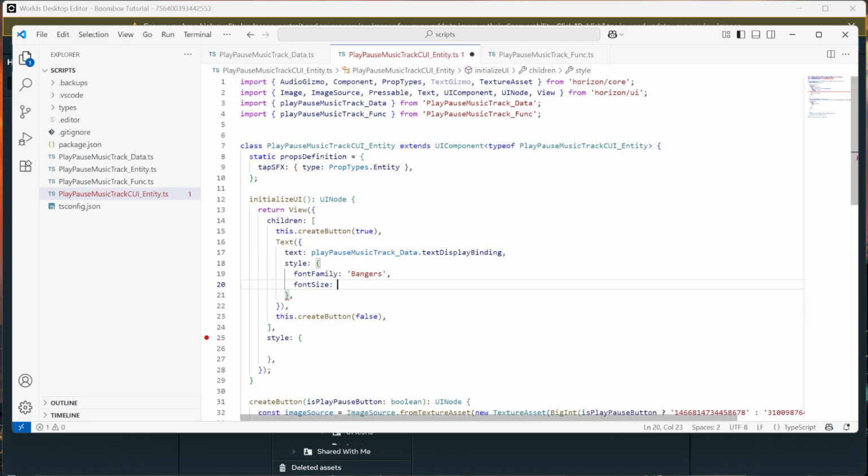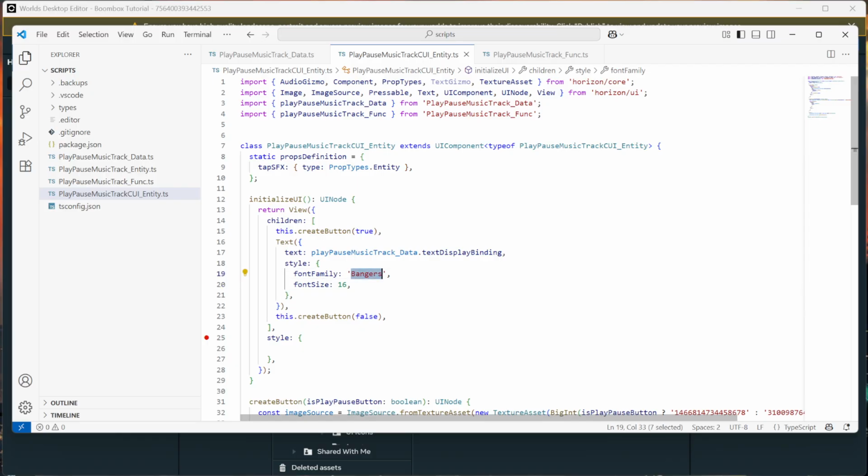Font size we're going to set to be 12 for now. I'm thinking actually 20 or 16. We'll start with 16 because I scaled the thing down. It would be like font 12 if it wasn't scaled down. So I'm thinking maybe even 20. We'll come back to that and play with it.